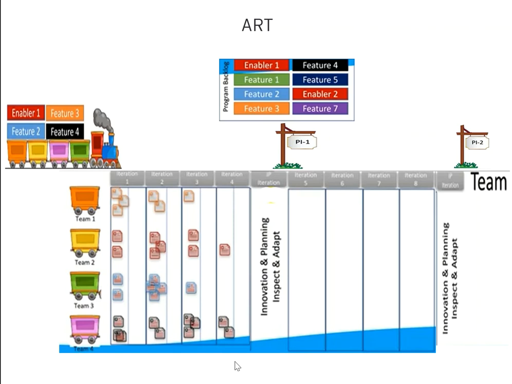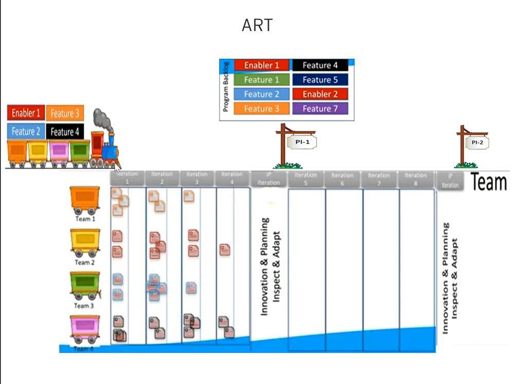This is the agile release train. In the product backlog we have the enablers and features and all those things. When the train starts, for that program increment we will take some features and enablers. The team will pick one feature from this bucket and start working on it.